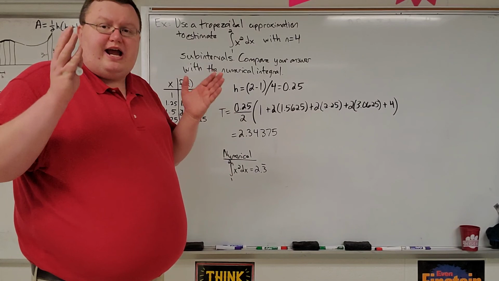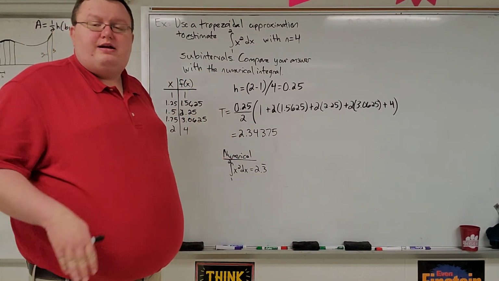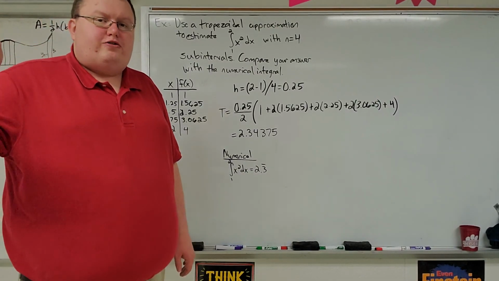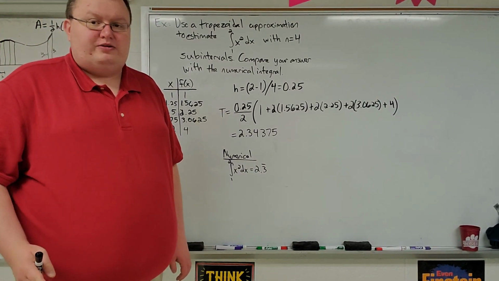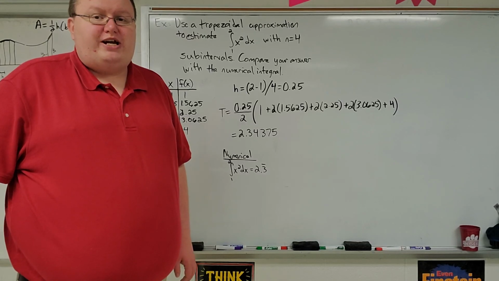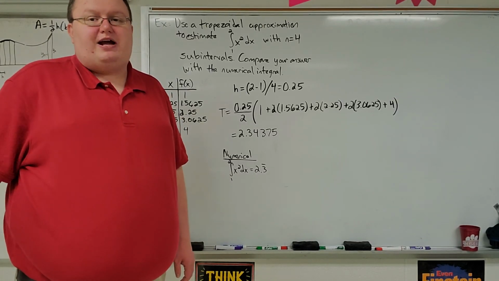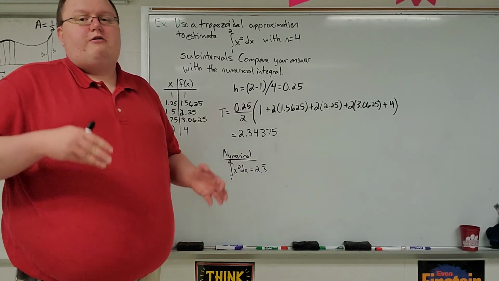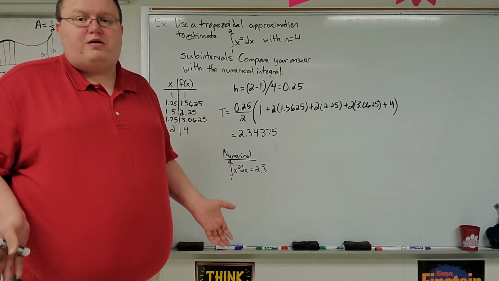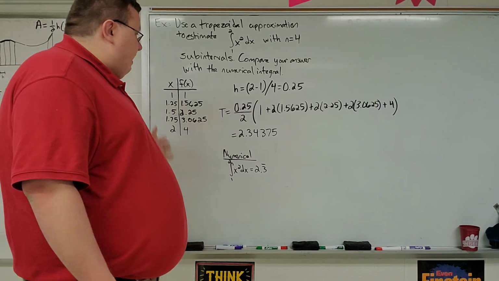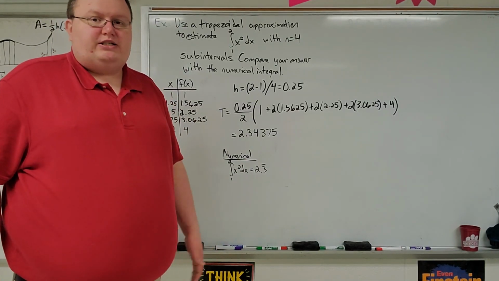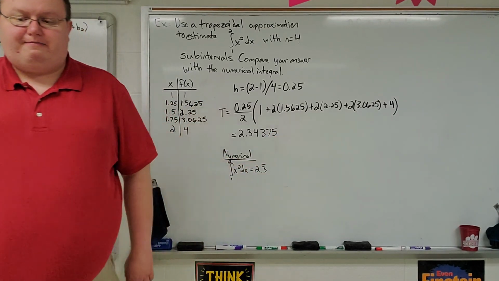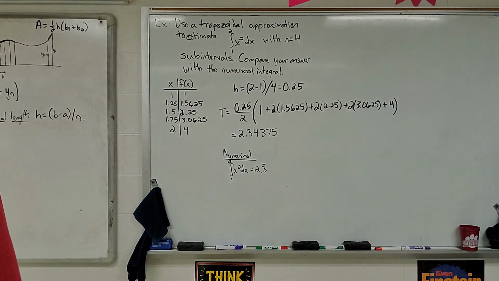You'll have to just do the area formula for the trapezoid so many times. I will say this, most of the time when that's the case, you're dealing with a smaller number of subintervals. I know there's going to be one on your worksheet or one on the practice somewhere that's going to have like 3 subintervals. So you're going to have to do that with 3 subintervals, but it's a smaller number of subintervals. So that would be 3 trapezoid area formulas to find the area of each one of those trapezoids and then add those up together. Okay? All right, let me know if you have any questions.